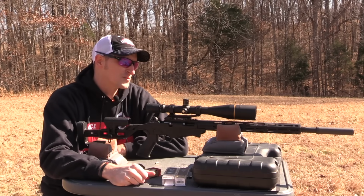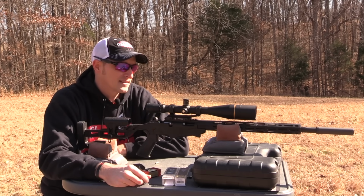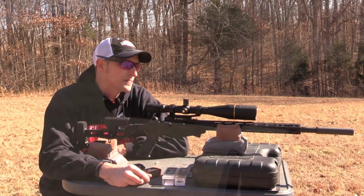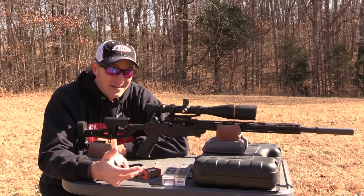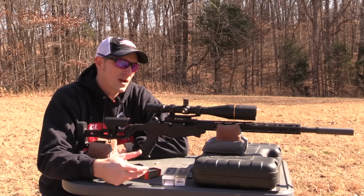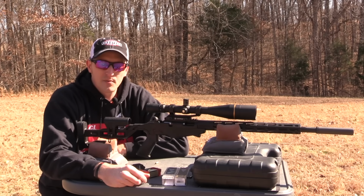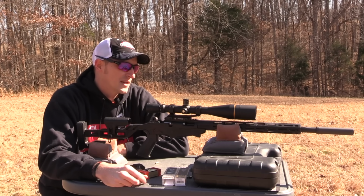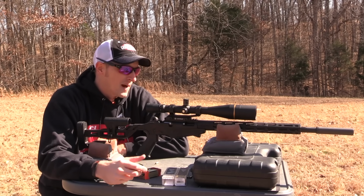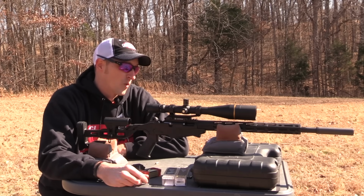Let's talk about the barrel for a second. The barrel is 18 inches long. It is threaded 1/2x28. That'll allow you to put a suppressor on it, and it is a heavy style barrel. Now, later on, I don't know this for a fact, but I'm pretty sure that other companies will come out with different barrels for this setup, but it's a pretty easy swap. You just need some torque wrenches, and also you're going to need a headspace gauge. But I look forward to other companies coming out with different barrels for this setup.